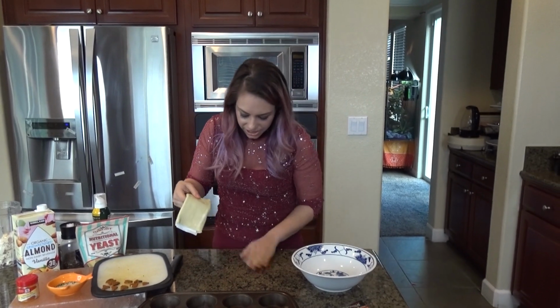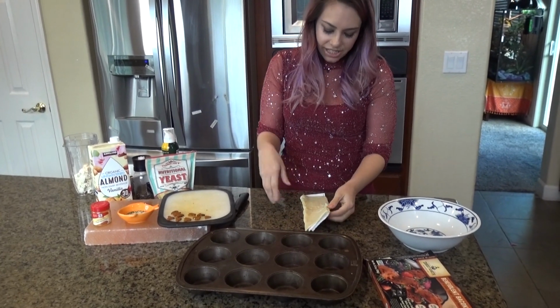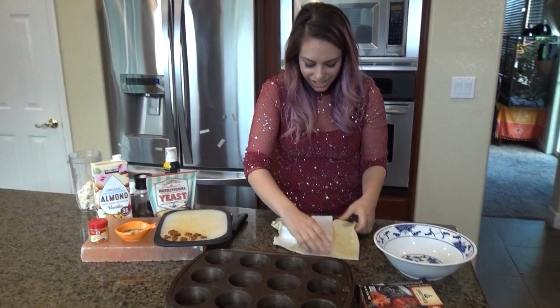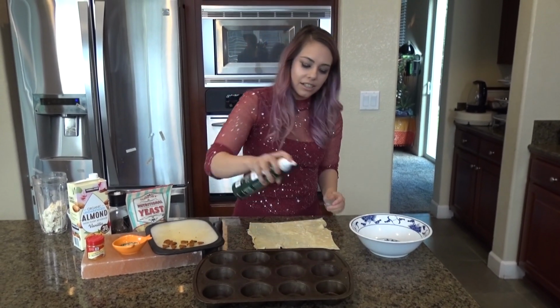If you're really worried about it sticking, I don't think it will stick. I think we'll be fine. Then you can powder it down with some flour, but I think it will be okay. We're fine. We did this. And we're going to want to spray this down because it will stick.